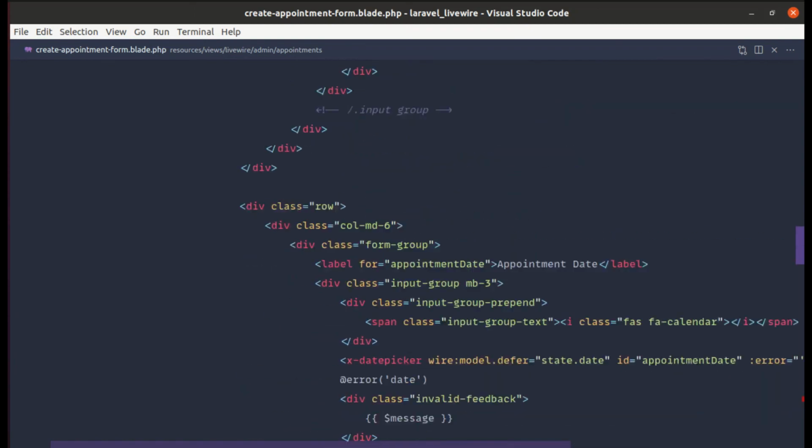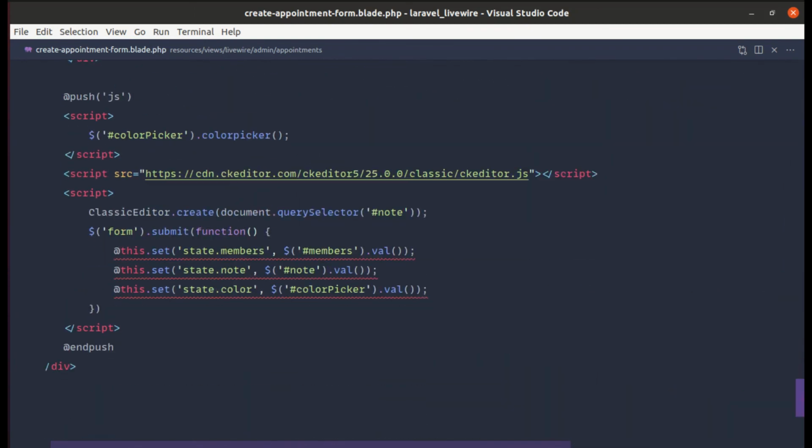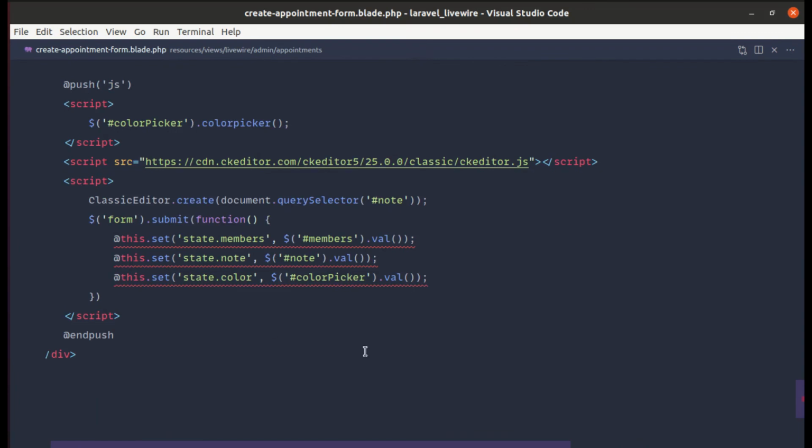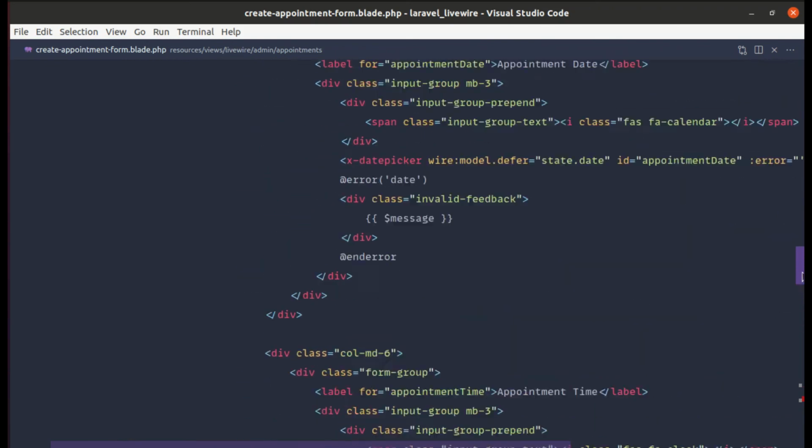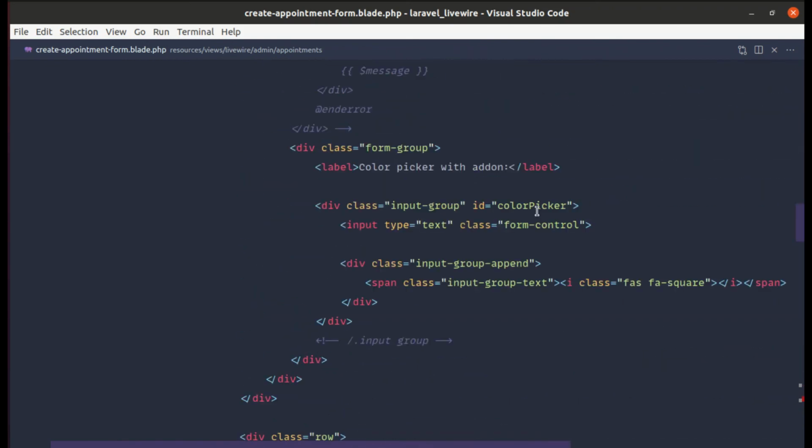Over here, let me go to the end. While submitting the form, we are getting the value from the color picker ID, right? But if we go to the top, over here, the ID is on this div, but we need to get the value from the input, right? So to fix this, let me add an attribute called name, and then let's say color.